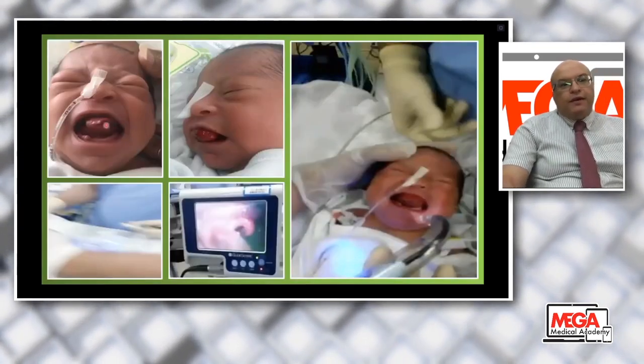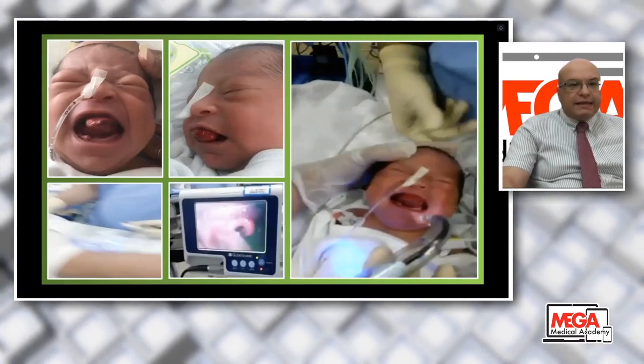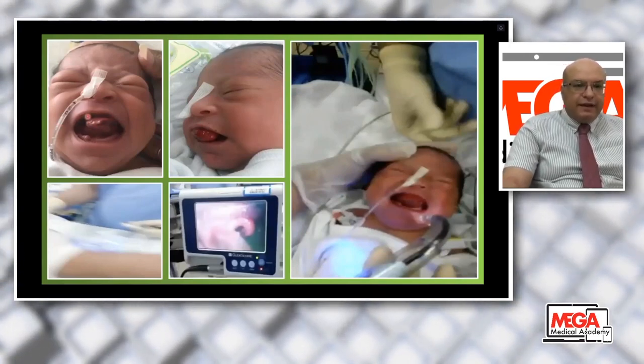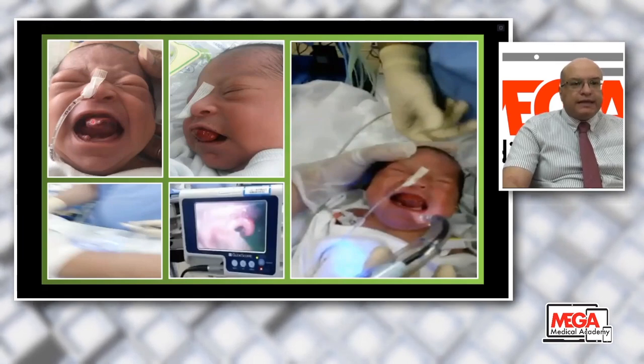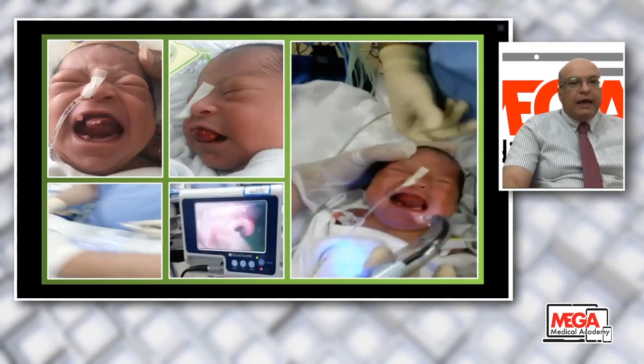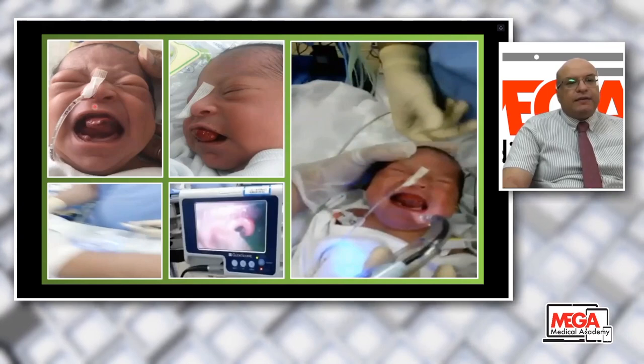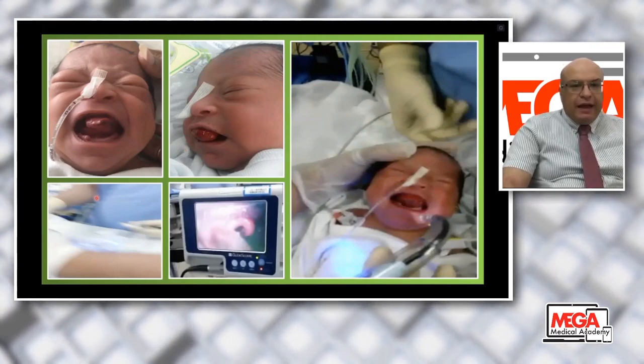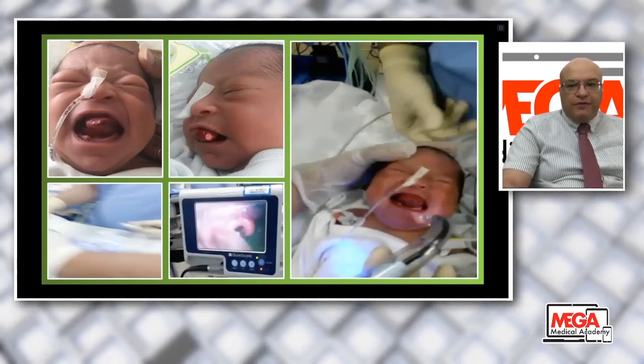We have here one of our cases. In this case, it is not the tongue on the left side here. It is a large mass. It's a newborn, 3 days old. And this is a large mass, including the mouth opening above the tongue. And you can see the mass is protruding from here.